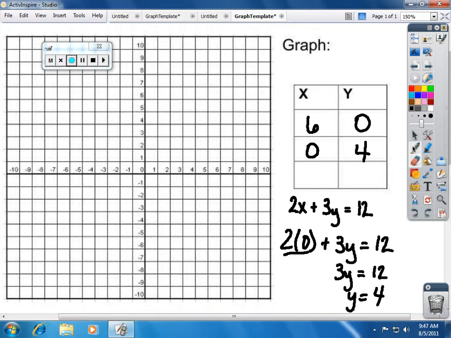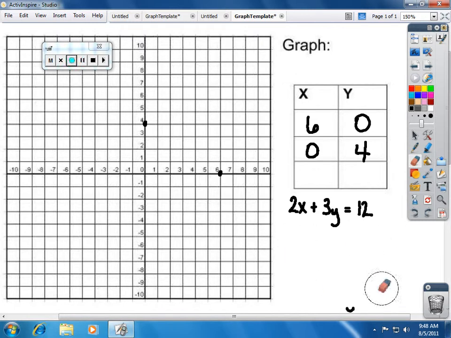Now, the last thing that you should do whenever you're graphing any graph, you should always have at least 3 points, just to make sure you haven't made any errors in your mathematical calculations. So last, we're going to find an arbitrary point somewhere along that line. We find that by choosing any value for x or for y. It does not matter, and then we'll solve for the other value. Now, I'm going to use y equal to 2. I'm picking that one because I know it will make a nice pretty answer for me at the end, but really you could plug any number in for either x or for y and then solve for the other variable.